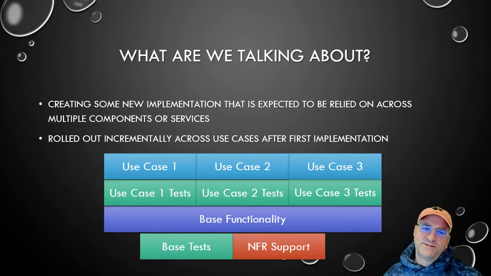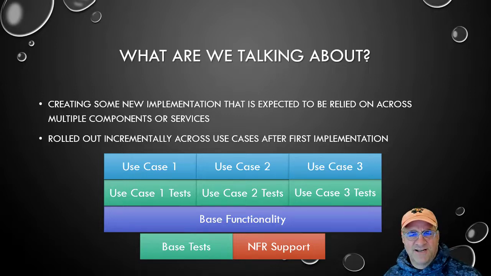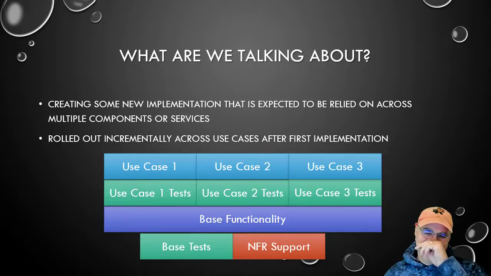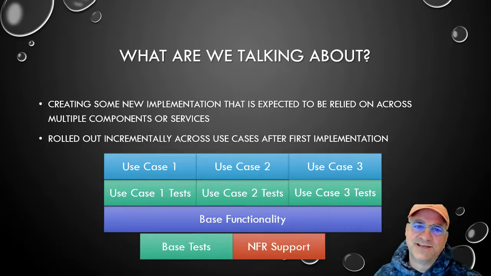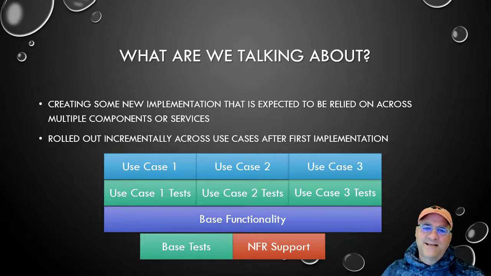So for the purposes of this talk, I'm going to say we have 3 different use cases. Each of those use cases has got its own tests. There's some base functionality that we're going to create, and that base functionality is going to have some NFRs, non-functional requirements, that are baked into it. So it's not only a functional bit of base functionality, it's also the non-functional requirements. It's got to be reliable, it's got to be scalable, it's got to have metrics, all this kind of thing. We're going to build into some plumbing, and then that plumbing is going to be used in these use cases. And then we're going to build base tests around this.